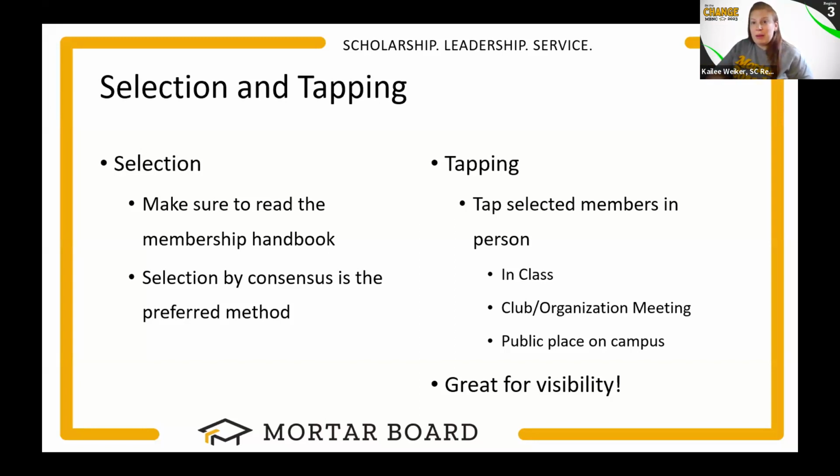If you're tapping in a public place and it's somewhere where the campus is very busy at that time of day, that's another way to get visibility on campus and have people go, oh, that's that Mortarboard group. They tapped members right in front of me. So yet another way to get visible on campus.